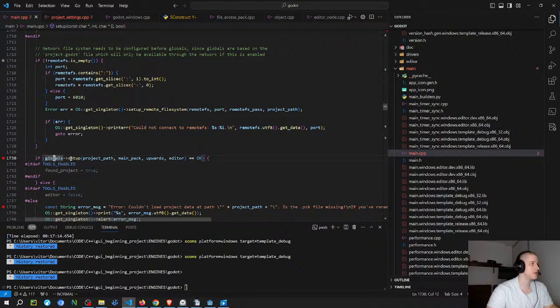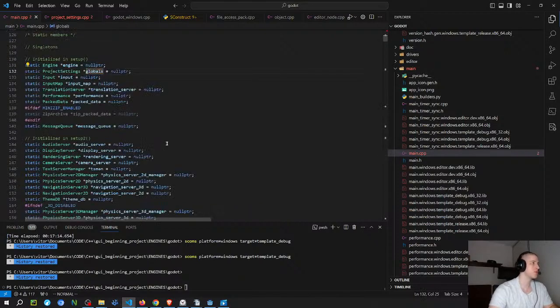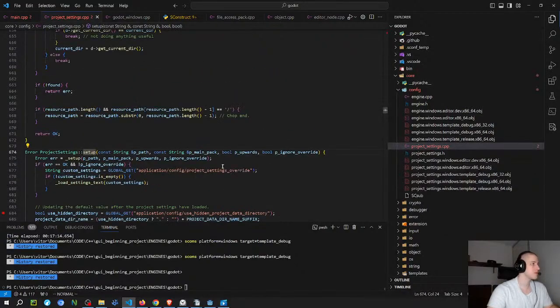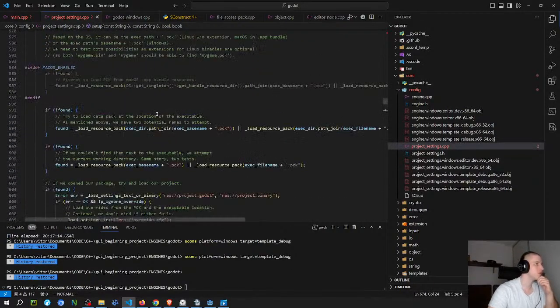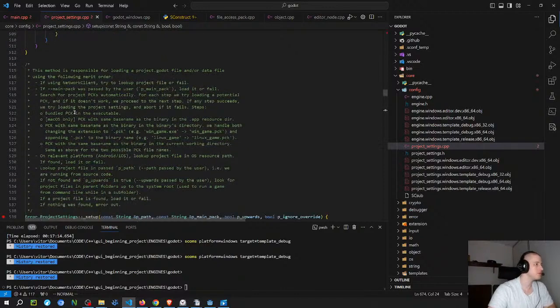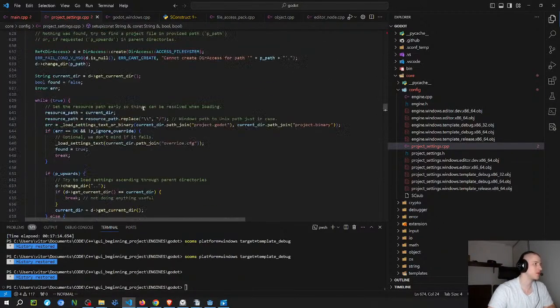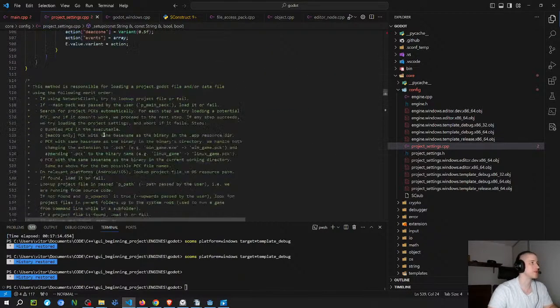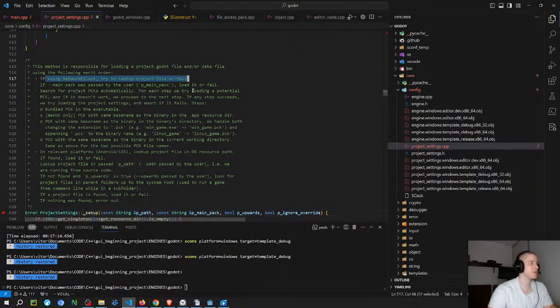But basically, this is the main function that looks for a couple of options, which it has in the comments. Not really sure where it is. Here. Yeah, so the other setup is going to call that setup. It calls here, and this one has the description here. So it's basically going to try a bunch of methods to figure out if there is a package file or if the executable has the package file embedded in it.